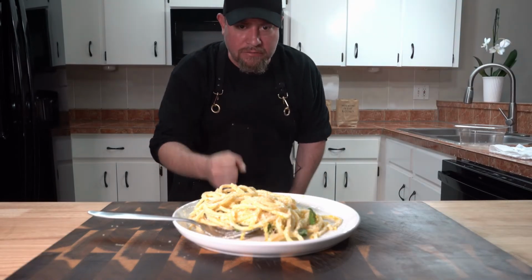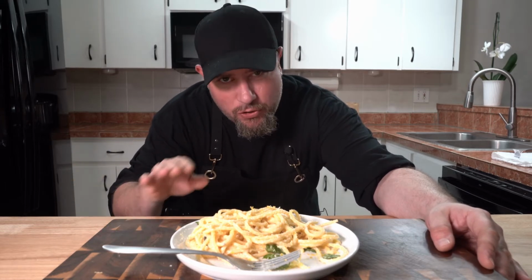Man, that's really good. All right, everybody, so whether you make it with Parmesan cheese or the Pecorino Romano, doesn't matter to me. Just don't use cream. If you want to use the egg or not, however you want. If you want to make it more traditional, it's up to you.